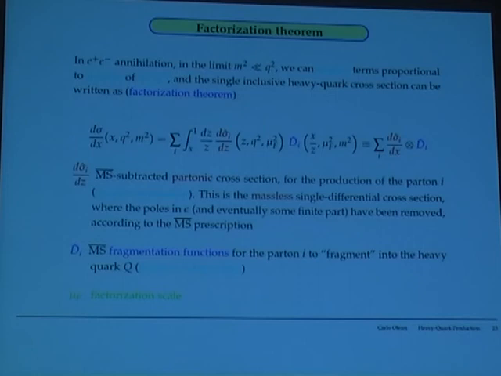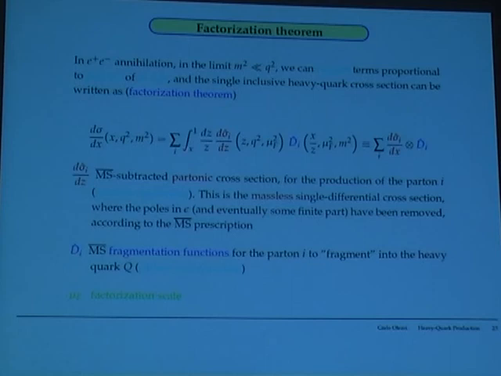And now you believe me when I say that throwing away all power terms m squared over q squared, because they are irrelevant for what we are doing now, because we are mostly interested in the region where m over q gets small, and because this is the region where the logarithm explodes, you believe me when I tell you that the total cross section can be written as a part that doesn't know absolutely anything about the mass of the quark. Remember that we have a logarithm of m squared over q squared. The logarithm of m squared over q squared can be broken into parts: the logarithm of q squared over another scale, whatever you like, mu f squared, plus the logarithm of mu f squared over m squared. You can break any logarithm.